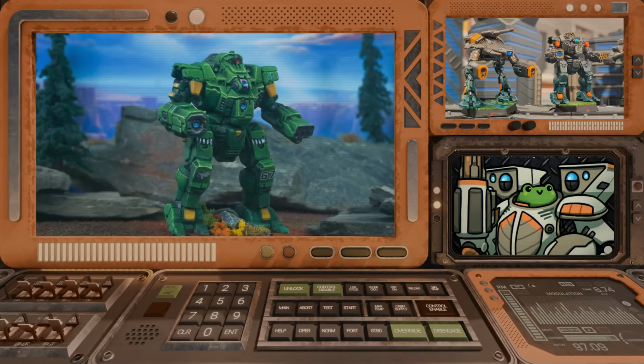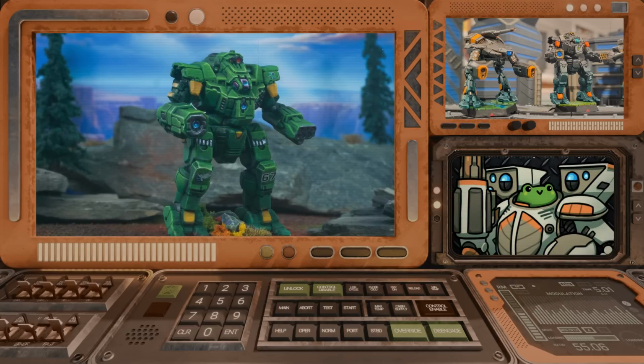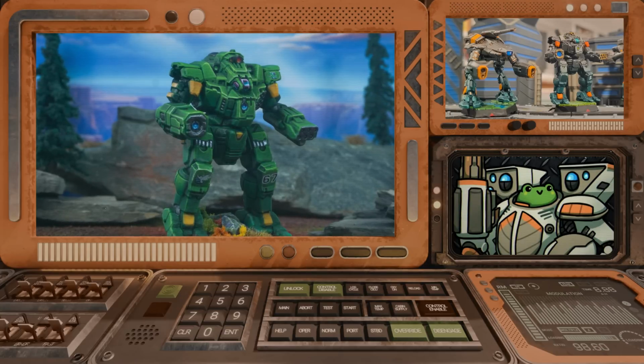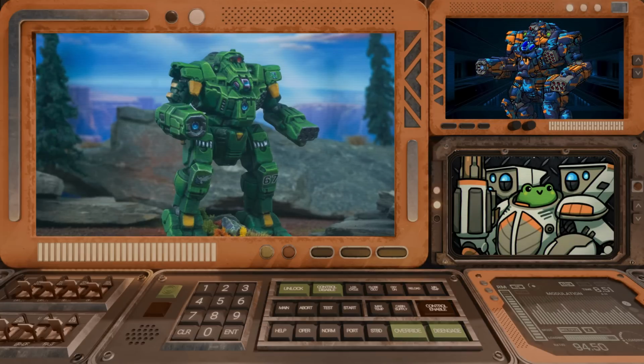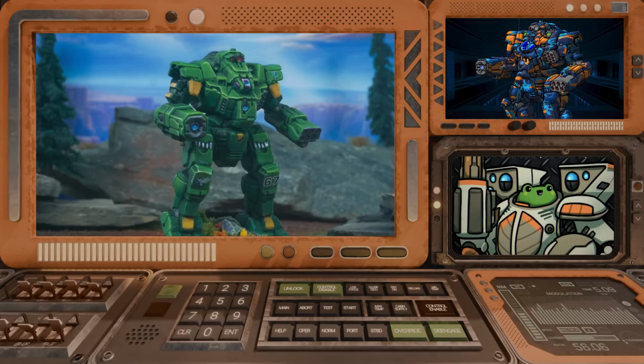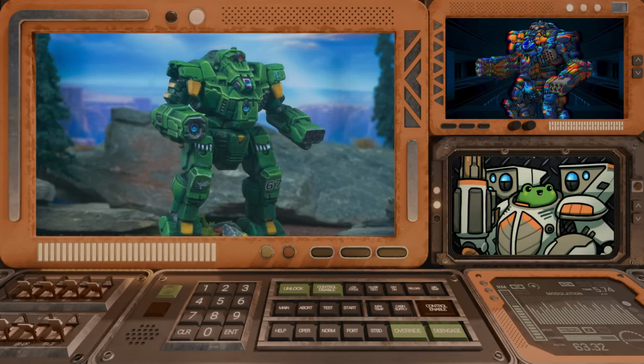Also, not too shabby. What the primary configuration really highlights, largely due to that large pulse laser in the center torso, is that barring any odd head hits or lucky leg clipping, the Kingfisher is a battle mech that can do a fairly decent amount of damage for a very long time. Luckily, much longer than most of its XL engine packing peers. Let's see if the other configurations lead into this for similar effect.